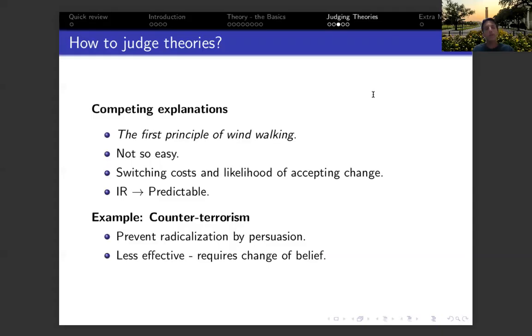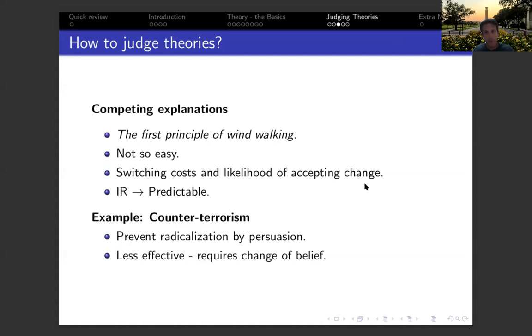This idea of the principle of wind walking, and the difficulty of changing your theories or beliefs because of those high costs, is also prevalent among policymakers. There are a lot of examples of leaders who hold on to their existing theories that explain events on the international scale or in the domestic arena for much too long, because the costs for them are very high. As a result, their behavior is very predictable, and in some cases this is a lot less efficient in terms of their goal of helping the public.